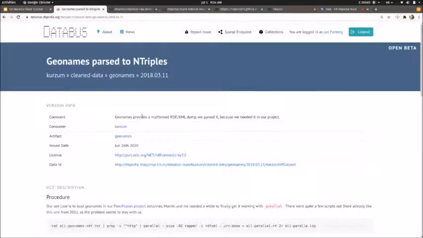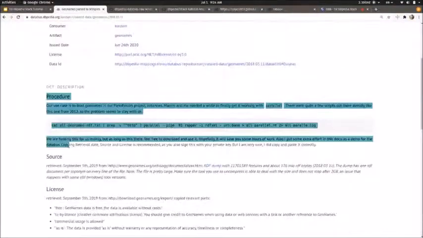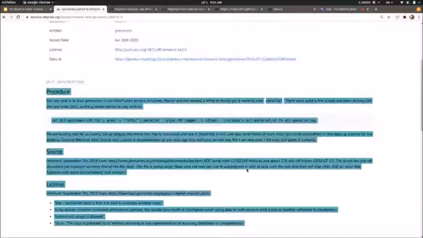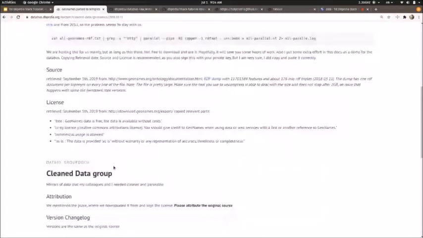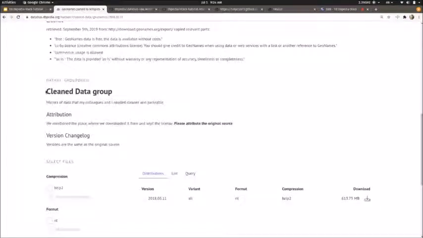Here you have the second line of that Markdown file as the comment or the abstract. Then you have the long description. So this is the rest of the Markdown file. And down here under group documentation, this is the bit of documentation that was provided in the group POM.